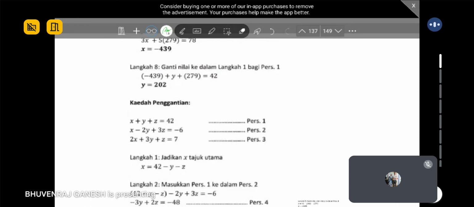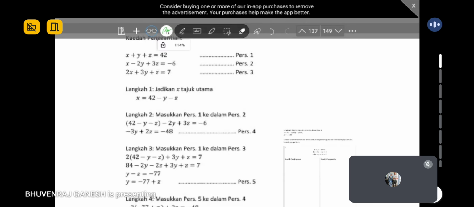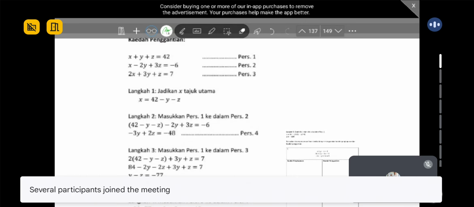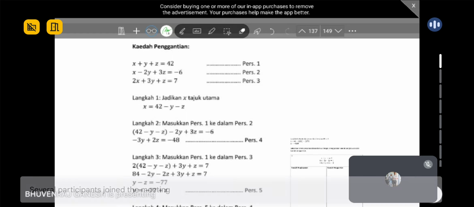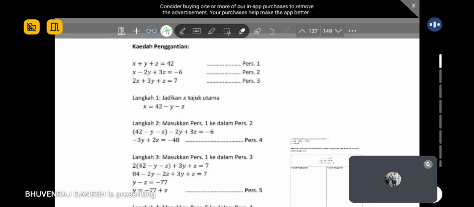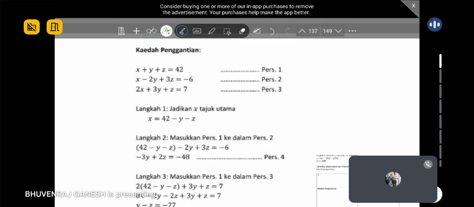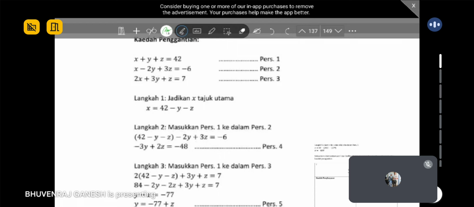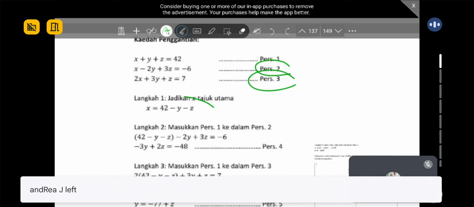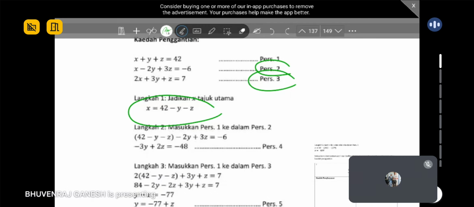Okay, alright. So substitution method now. Okay, kaedah penggantian. Alright. So how to do kaedah penggantian? Okay, very simple. First step is you just choose an equation. Pilih persamaan. It can be anything. Dia boleh jadi mana-mana. Okay, so over here they choose number 1 lah. Mereka pilih persamaan pertama. Okay, dan masukkan dalam persamaan kedua dan ketiga. Okay, so kamu kena pilih lah. You must choose to express X in term of Y and Z. Okay, ungkapkan X dalam sebutan Y dan Z.